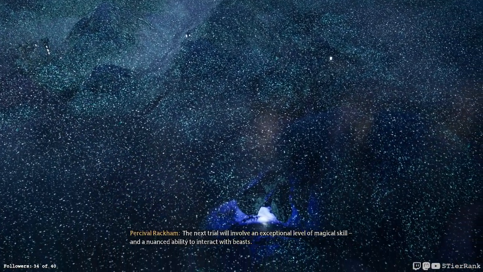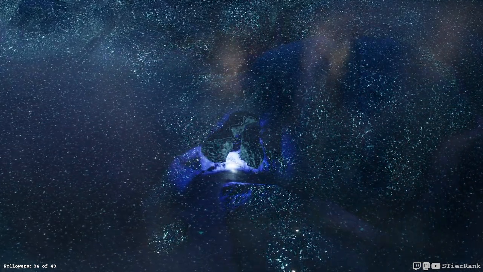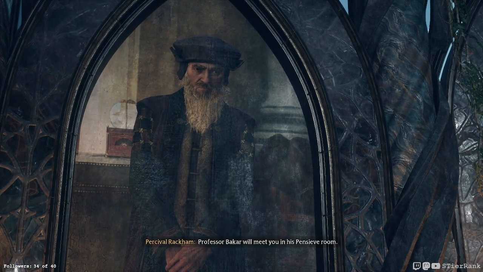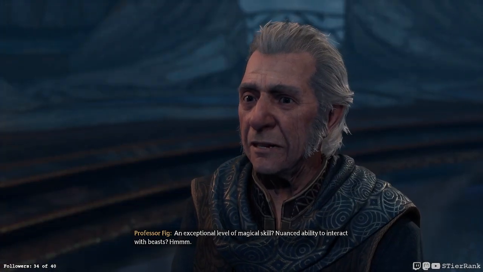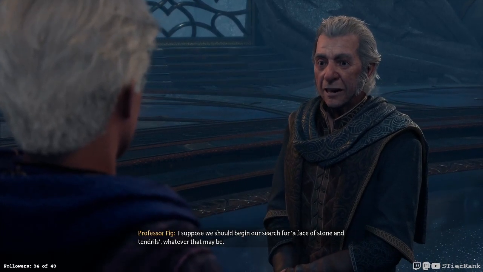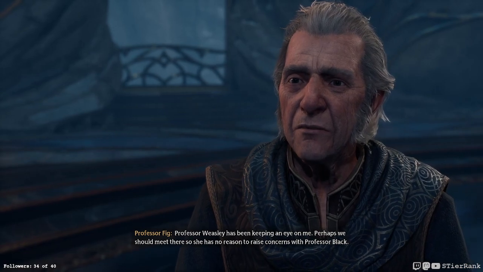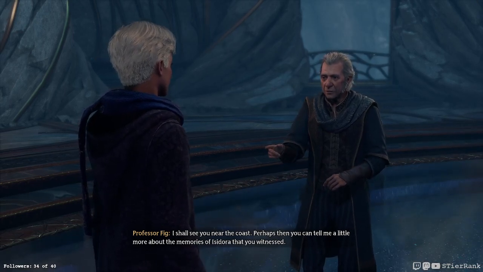The next trial will involve an exceptional level of magical skill and a nuanced ability to interact with beasts. Find a face of stone and tendrils. I should advise you that you must engage with any beast that is part of the trial on your own. Professor Bakar will meet you in his pensive room. An exceptional level of magical skill? Nuanced ability to interact with beasts? I suppose we should begin our search for a face of stone and tendrils, whatever that may be. Very well. Professor Weasley has been keeping an eye on me. Perhaps we should meet there, so she has no reason to raise concerns with Professor Black. I shall see you near the coast. Perhaps then you can tell me a little more about the memories of Isadora that you witnessed.